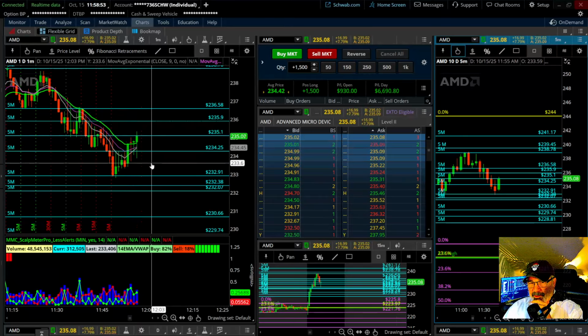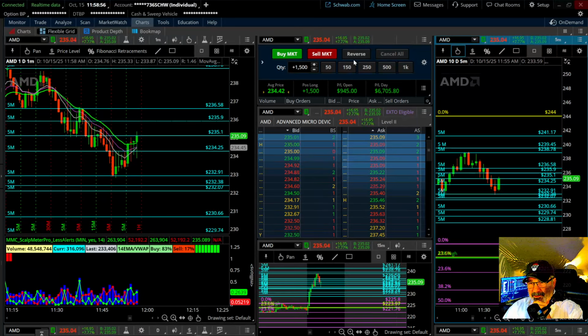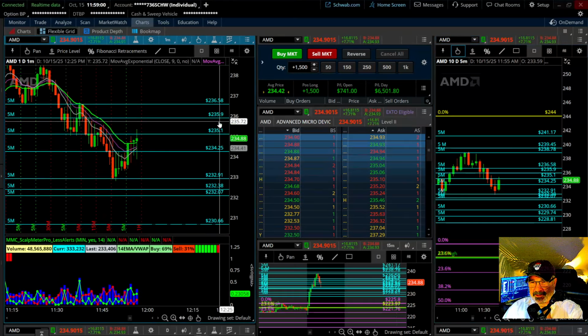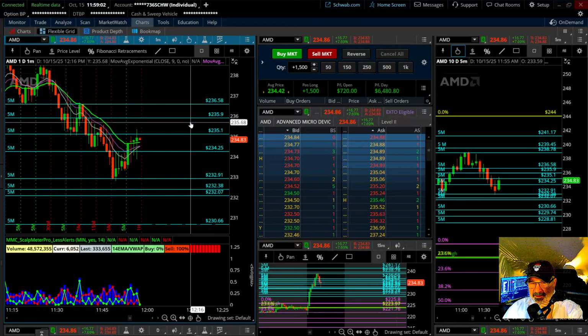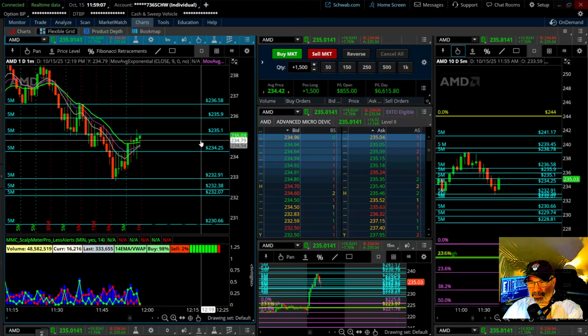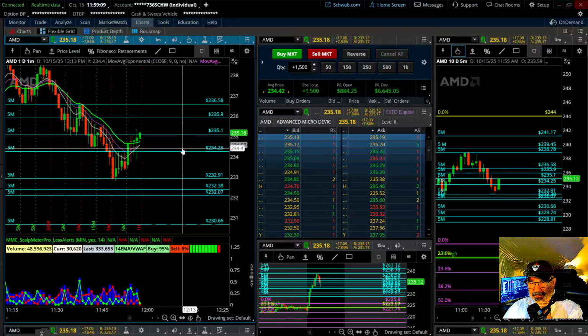Still a minute before we cross that 1 hour. Okay, dropped off a bit there. I could have rode that down, made the money up there, rode the short, and then made money if it's going to keep going up, which to me I think it is.